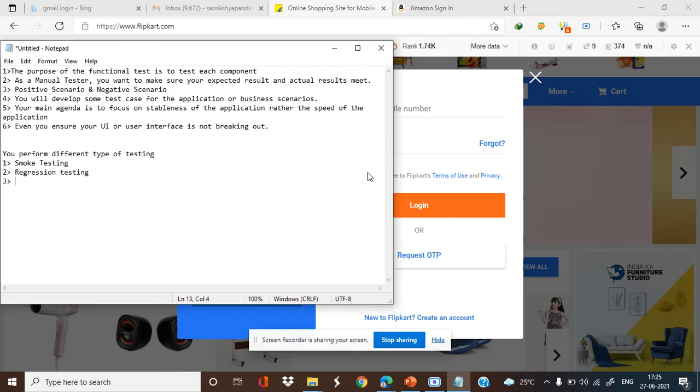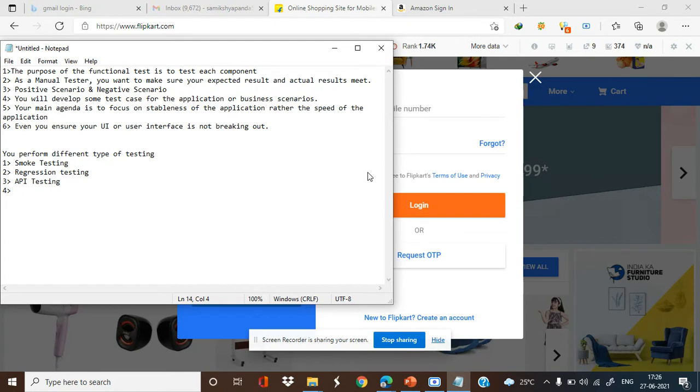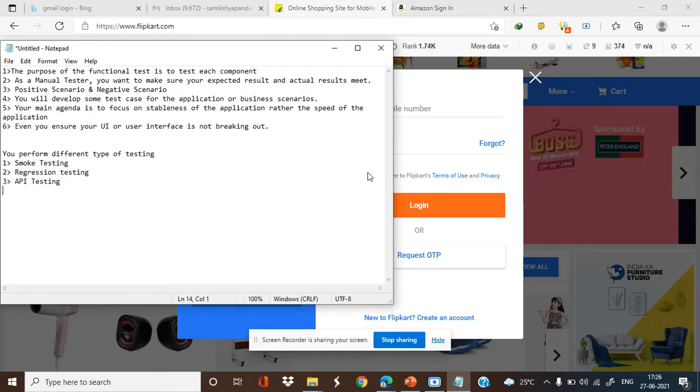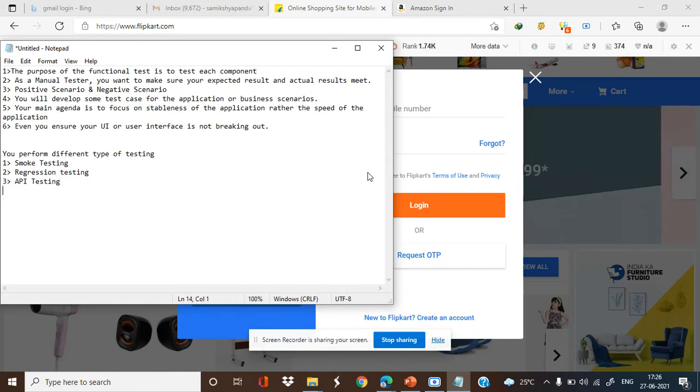Third is API testing. There are n number of things you will make sure of. The basic thing is that you focus on all of these, and whenever you perform any kind of testing, you don't get any kind of error.